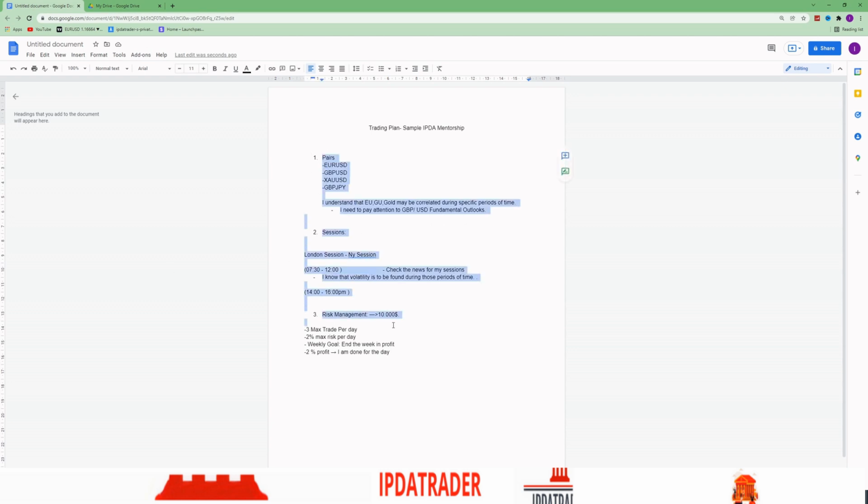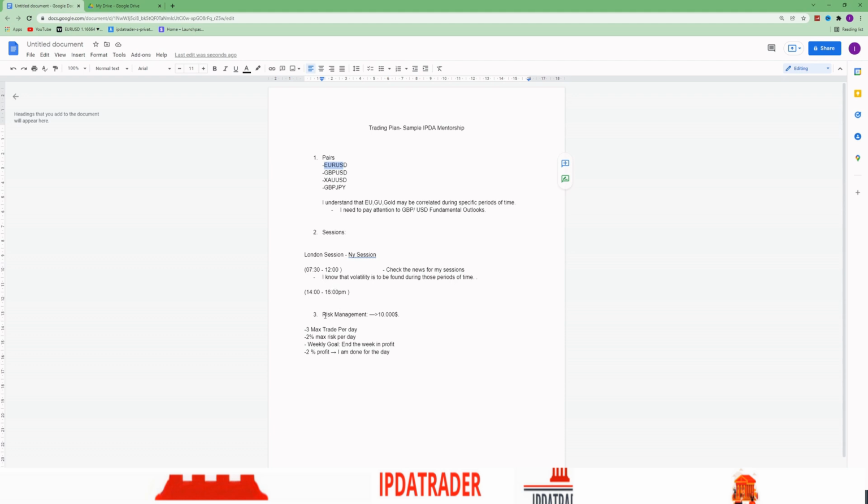Once again, let me repeat what we have so far. We've determined our pairs. We've understood the correlation between those. We understand the spread. We understand the fundamentals that we need to pay attention to. Number 2, the sessions. When are we going to be trading? Well, I'm going to be focusing on the London session and New York session. Whoops, how can I go back over here? Yes, that works. And these are the specific times that I'm going to be looking and actively trying to trade. And that's it, right? I don't care that trader B is taking a Euro USD position at 5 p.m. I'm not going to be getting involved in that because you need to respect yourself, please.